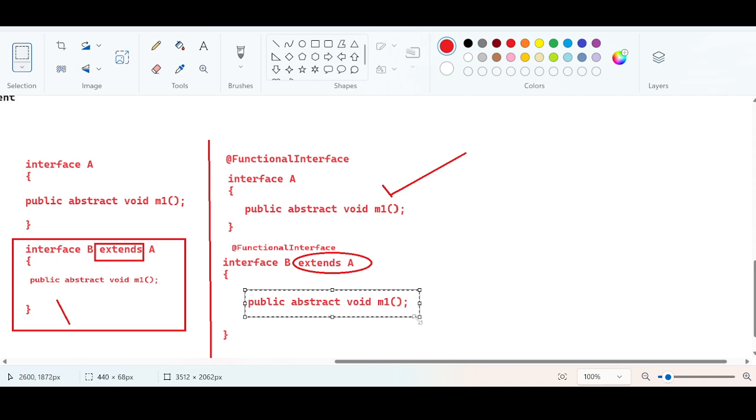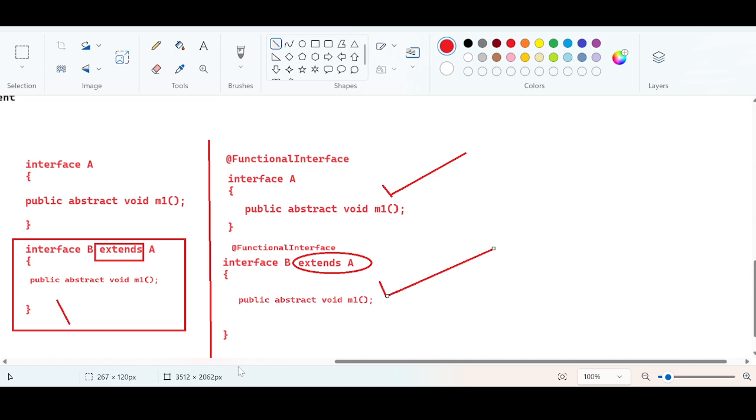Indirectly, you don't see it, but actually there is an abstract method in the interface B also because of this extends keyword. So both are qualified enough to be called functional interface and there is no violation. So this is case 2. Are you getting this? Yes, no? This is case 2.